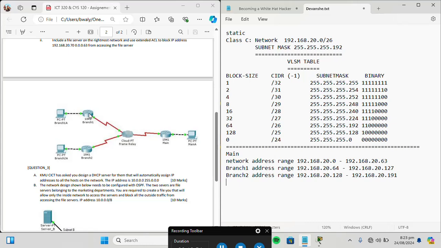So this router, and this router, and this router is supposed to have IP addresses as well.